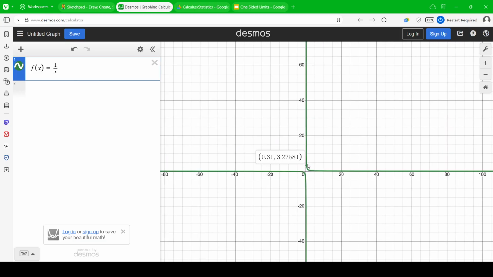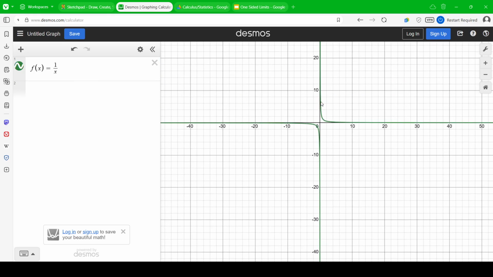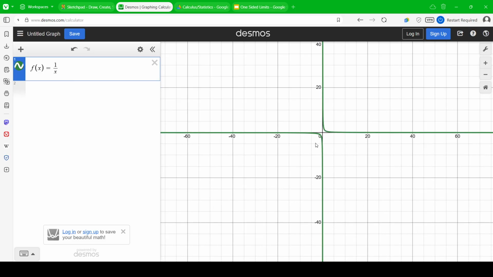And we do so with a notation that I'll explain later in this video. But we see here that as x approaches 0 from the right-hand side, we approach infinity. As x approaches 0 from the left-hand side, we approach negative infinity. So we see here that they approach two different values when x reaches a specific point. In this case, it would be 0. As x approaches 0, which is that specific point, these functions go to different values.